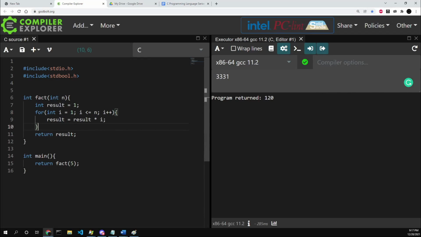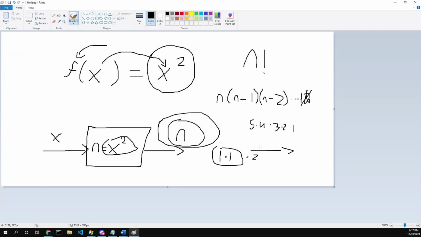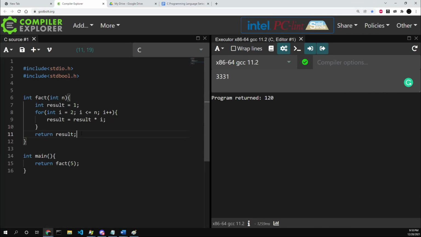Some people prefer to compute it down instead of up, so they're computing from the top down. Technically, we don't need all of these fancy variables in here. We really only need one. We could do away with the loop counter entirely. We could also optimize this, so we start at 2 instead of 1, because technically we're doing a 1 times 1 here, which we know for a fact is just 1, so we can eliminate this by starting at 2 instead. That's a very small, minimal optimization that really wouldn't be very useful. We can make this smaller by saying times equals i. And then we can get rid of brackets because you're allowed to get rid of brackets if you only have one statement. And huzzah, this is how I would probably implement a basic factorial function.